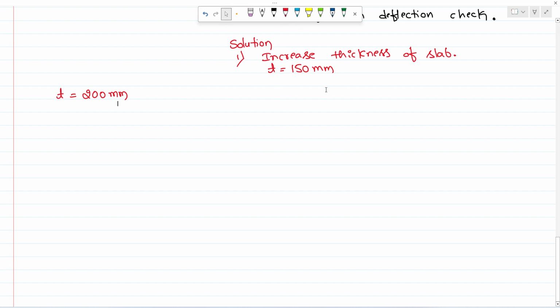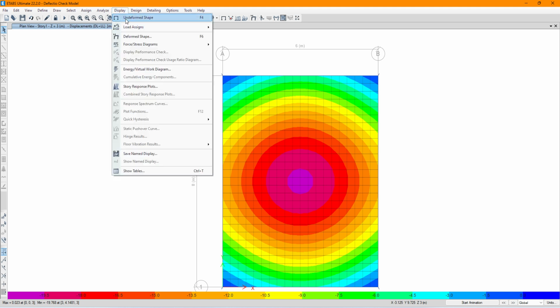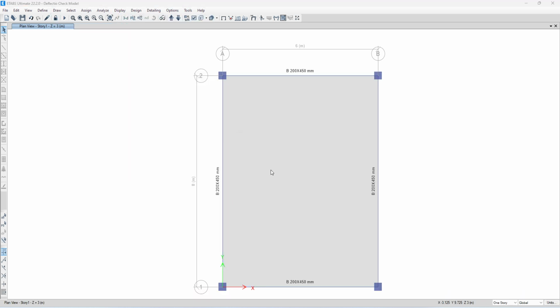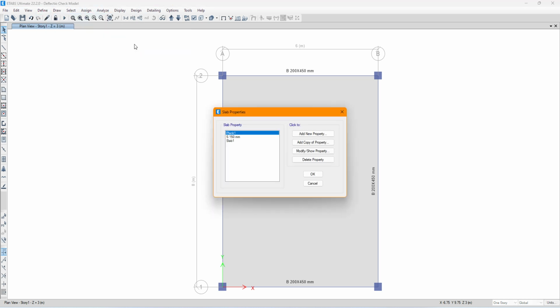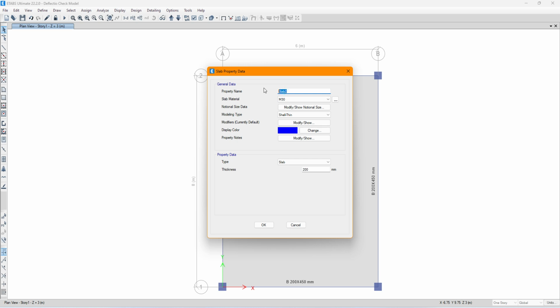I will go to my ETABS model and change the slab thickness. Go to define section property, slab section. Instead of S150, you define a new property, S200, slab 200 mm thickness, grade of concrete M20. Modeling type, let it be shell thin. Thickness is 200 mm.